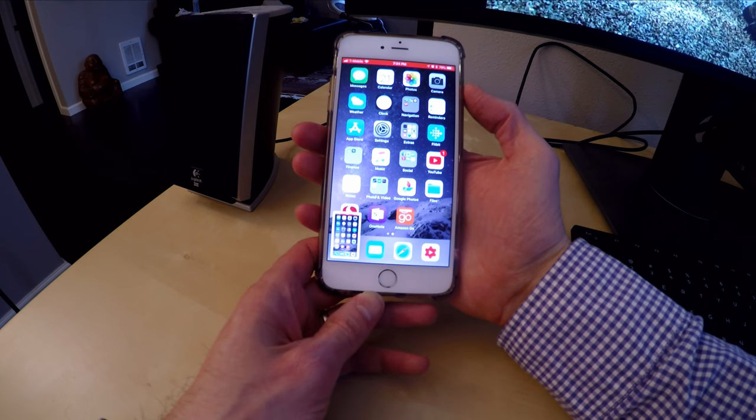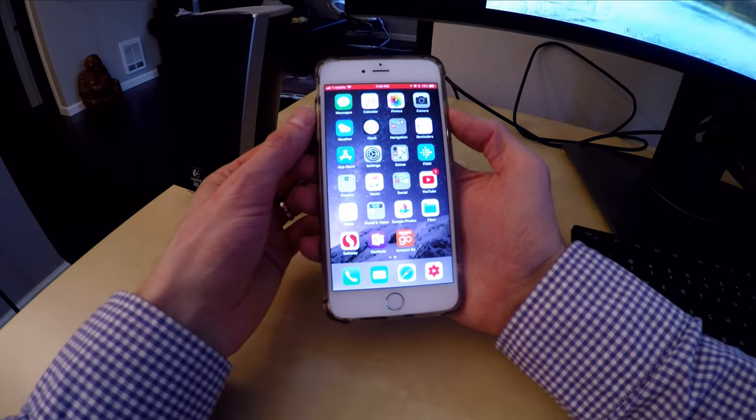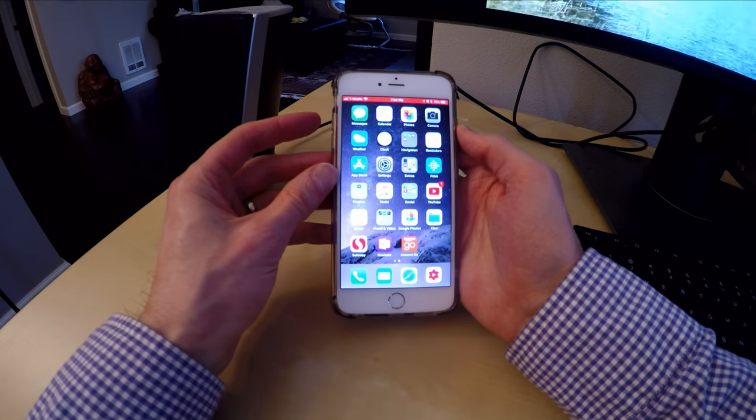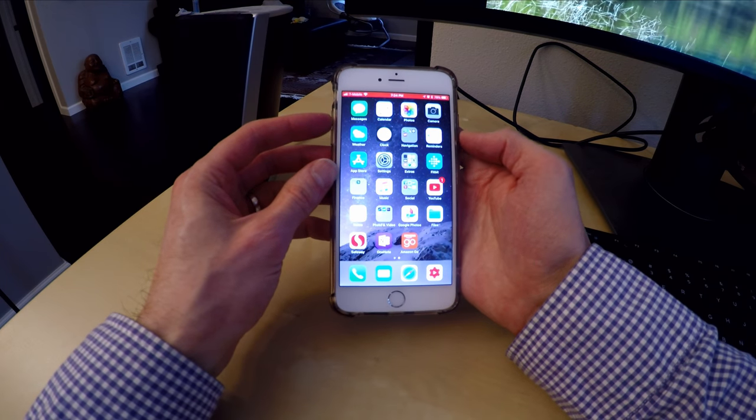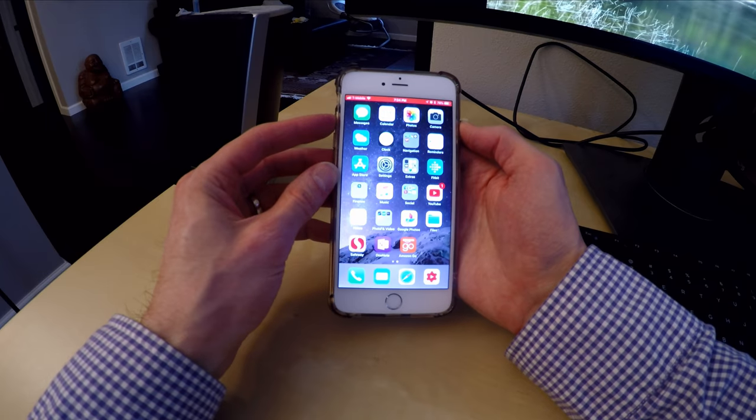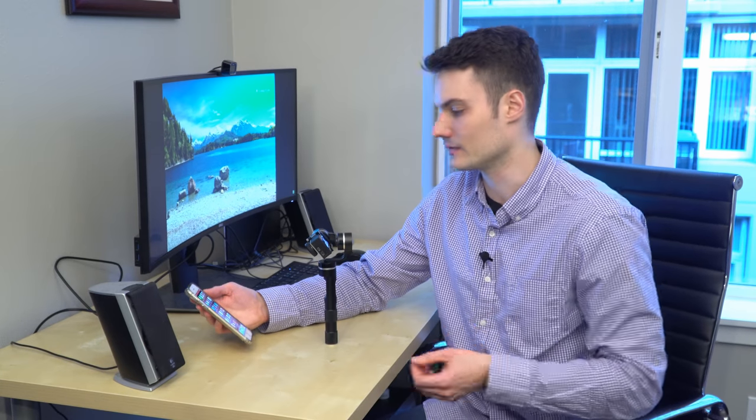On the iPhone 10, the control to take a screenshot is slightly different than on the iPhone 8 and below, but it's also equally easy. What you do on the iPhone 10 is you click the volume up button with the power button at the same time, and that will also take a screenshot. So very easy whether you have an iPhone 8 or below or whether you have an iPhone 10.